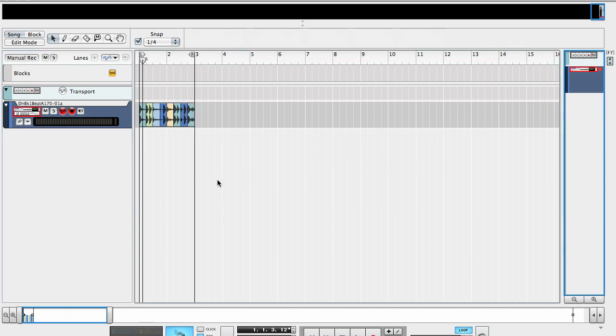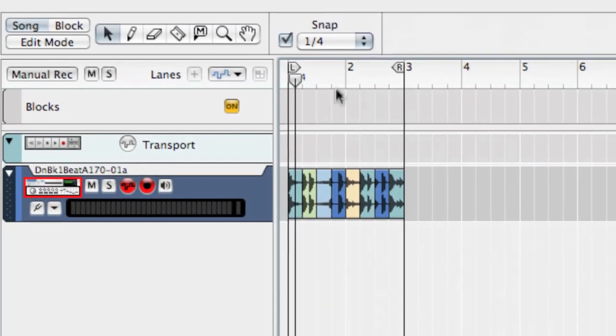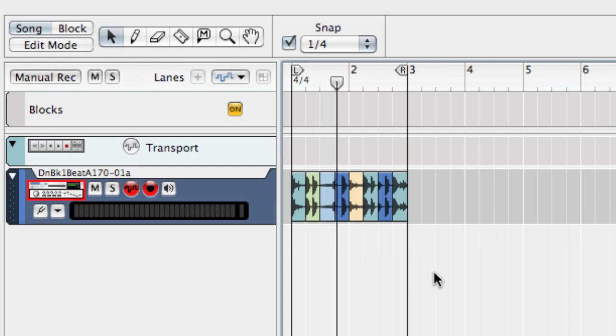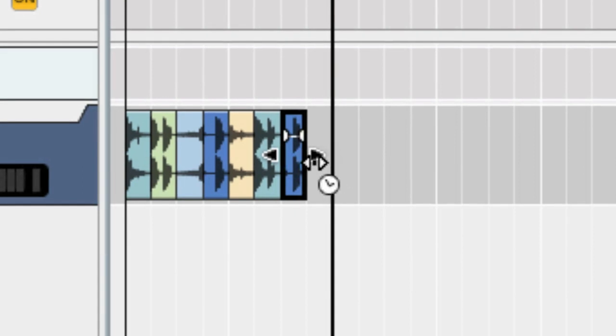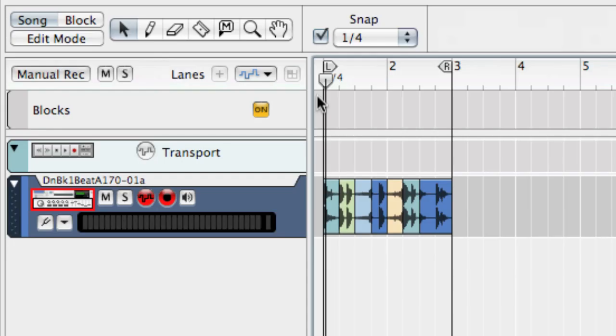And what I can do now, when I have these little audio clips as a loop, is I can use some interesting techniques like reversing. So if I right click a clip here, I can select reverse clips. And as you can hear, it reverses the clip. What I can also do that's really fun is if I remove this one, I can do the time stretching tip I showed you before and make one double time instead. That's pretty cool, right? So you get a very unique sound. Let's reverse this one too and see what happens.